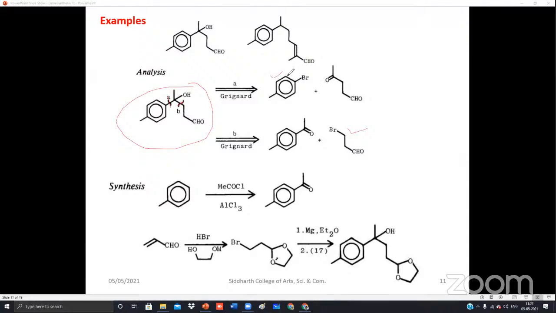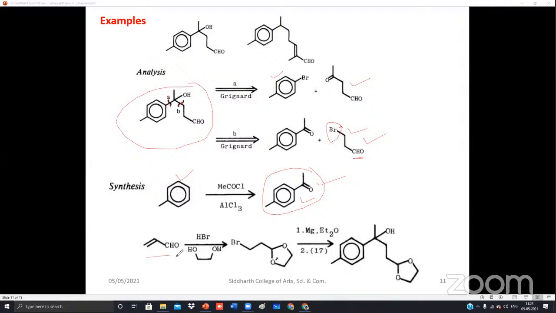Now to get access to this acetophenone type of thing, I can easily get it from toluene on acylation. I will end up with this. And then this acetophenone type of thing can react with the Grignard reagent, which will be synthesized. So how is this particular molecule synthesized? It is not possible to directly react Mg over here, because there is a limitation of Grignard reagents, that a carbonyl group should not be there. So it should be protected and then reacted with the Mg.